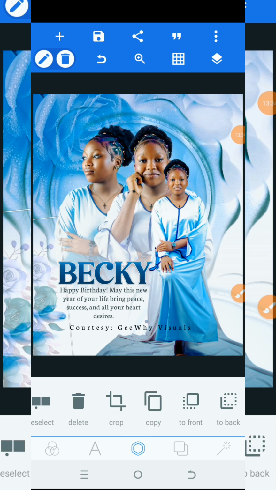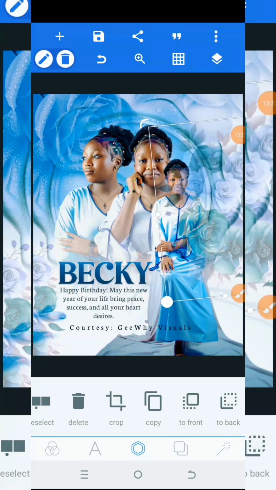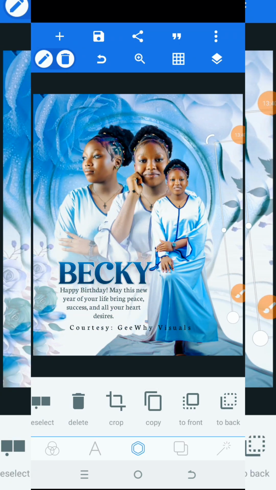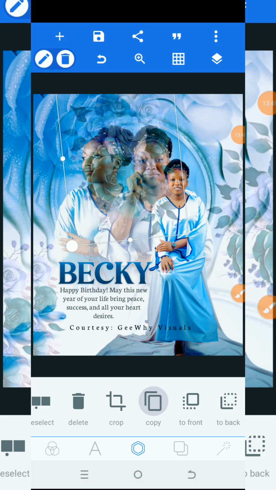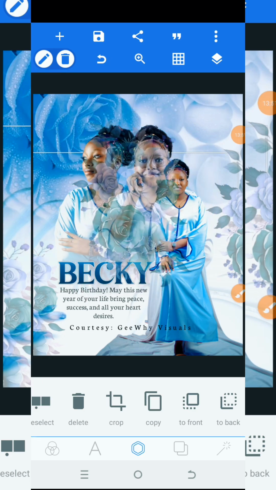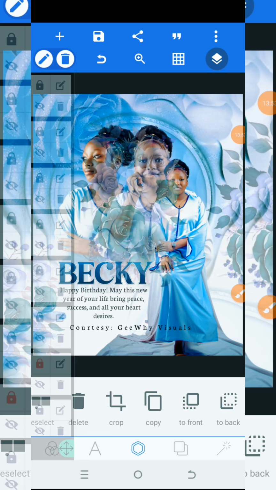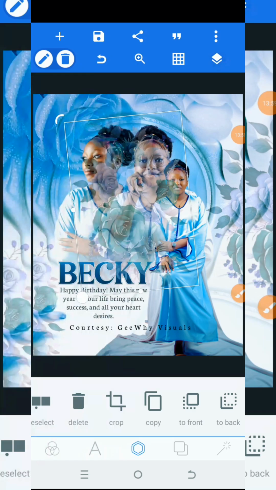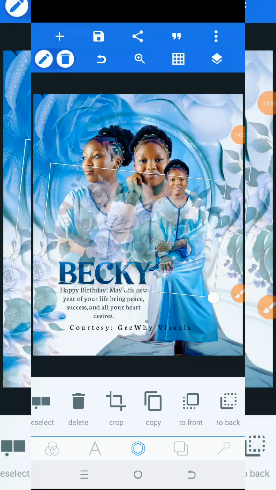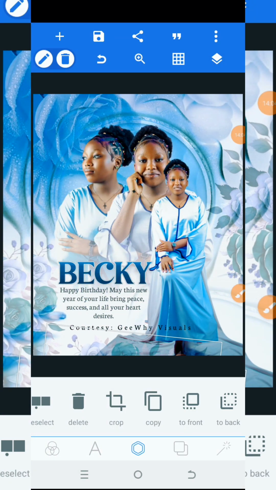So I'll copy this, fix it toward this direction. Copy it again and then turn it toward this side. I'm supposed to have this line, so I will just rotate it like this, and then I want this just like this.